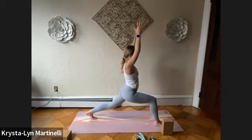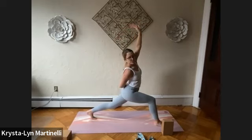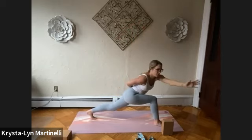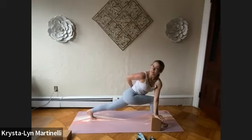Breathe in, open to your right. Breathe out, take an inhale. Reverse it as you exhale. Breathe in, hand behind your back. Breathe out, inhale, lift, exhale, twist, reach, hand to a block, lift your heart up.